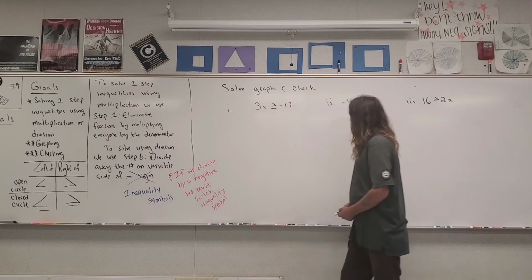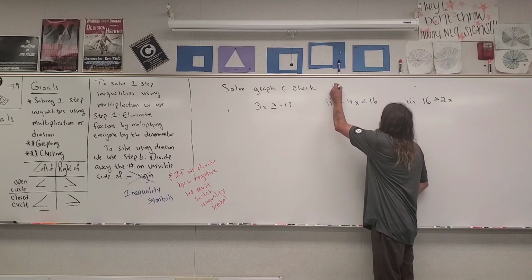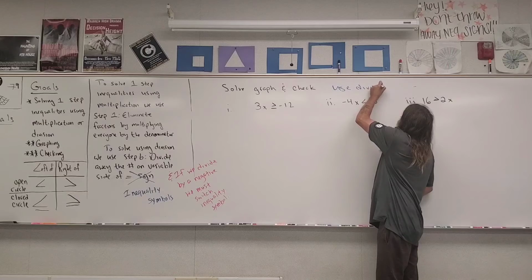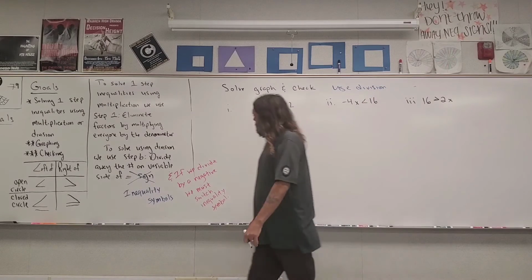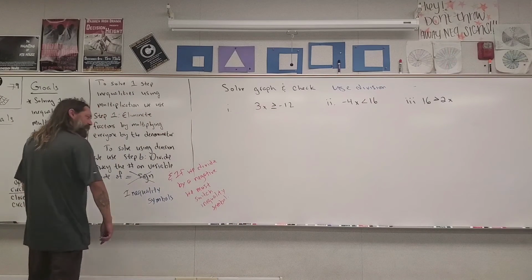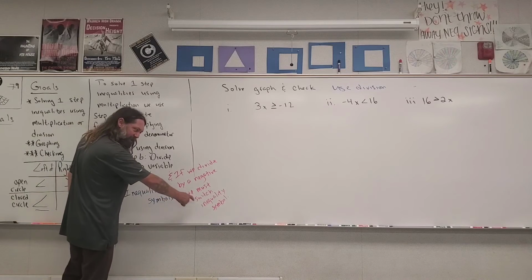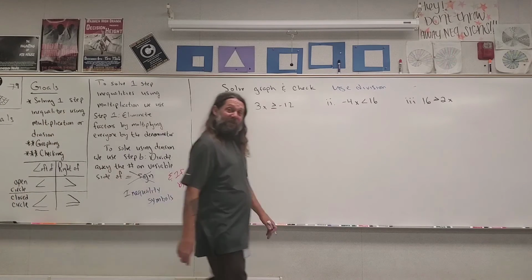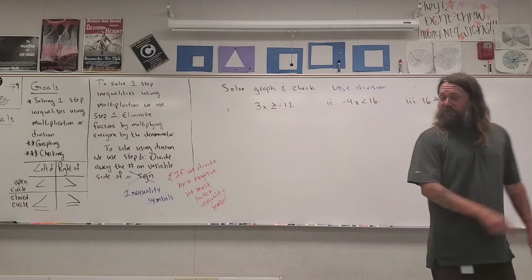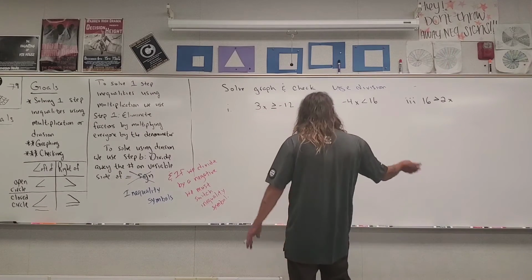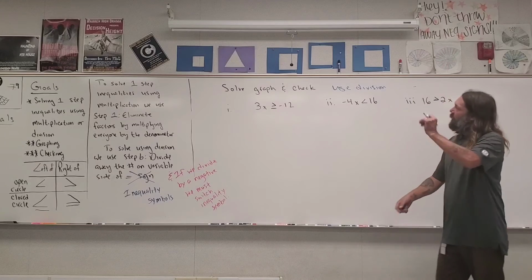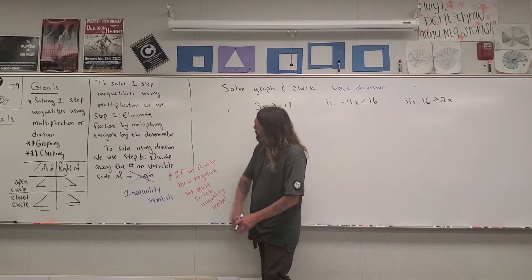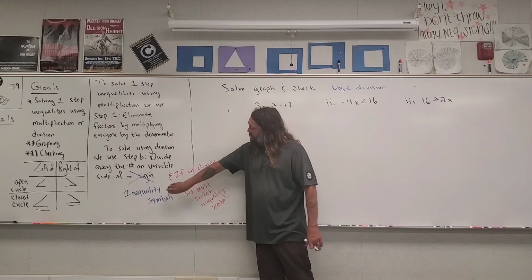Alright, so we're going to solve, graph, and check, and for these problems we use division. So in the previous section, I was hoping to convince you that if we divide by a negative, we must switch the inequality symbol because the position of the numbers switch, and so we have to just change how we describe the position. So what was on the left is now on the right, or what was on the right is now on the left. Alright, so let's look at step 6. Divide away a number on the variable side of the inequality symbol.